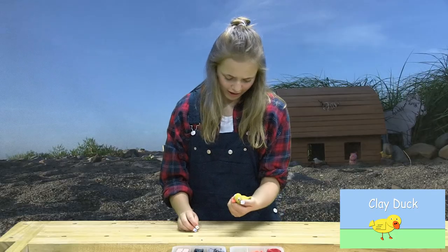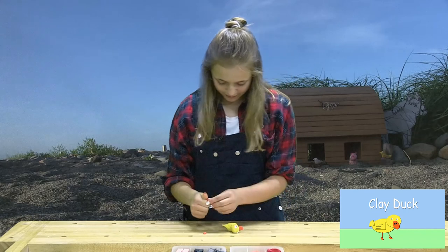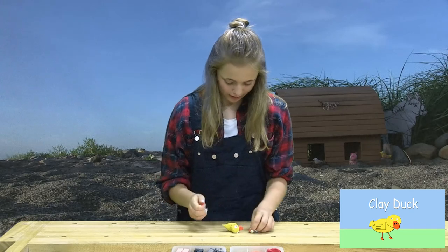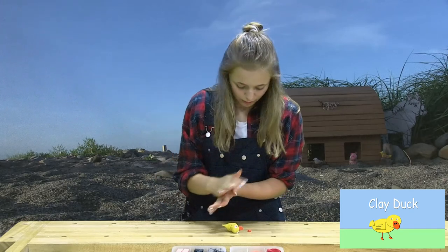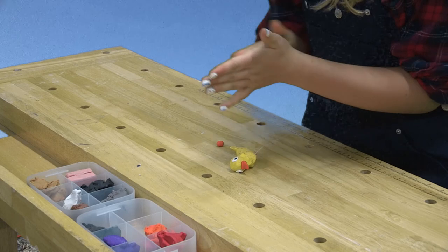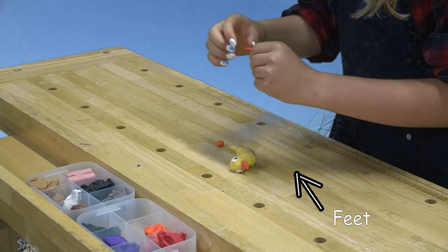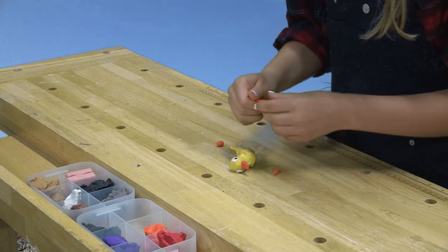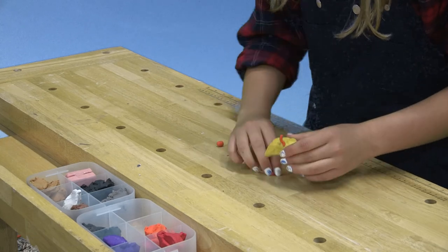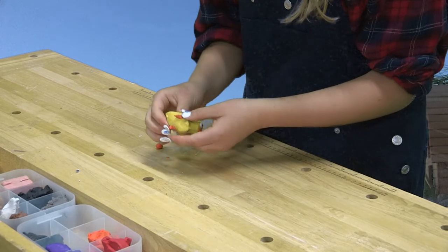Now, your duck cannot swim without its feet, so take some more orange clay, just about this much. Split it into two little pieces and roll them both into balls. Just like that. Now you'll take one piece and you'll want to roll it into a little tube. Now we'll take one piece of this and we'll stick it to your duck's feet. And we'll make the other one, the other leg.